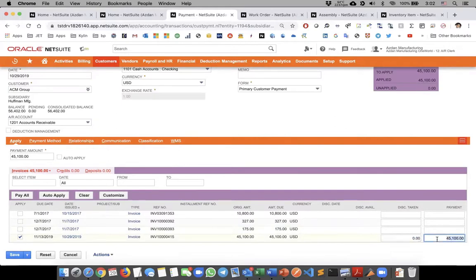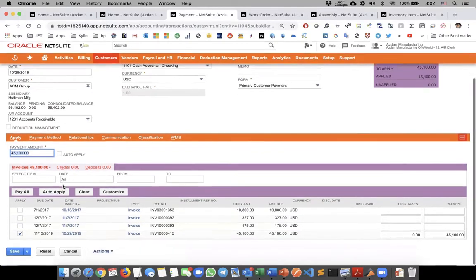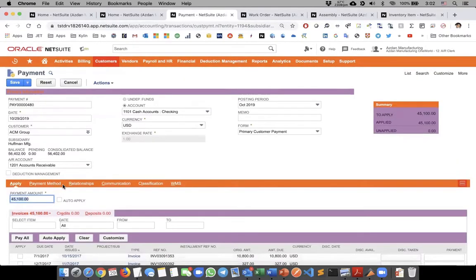The payment can be partially paid, for example. Or if I would like to include, for example, if I put here 50,000 and click auto apply, the system will auto apply based on the FIFO method, which means the first invoices will be paid. But for sure, doing this in a normal way without entering any data, it will be automatic.